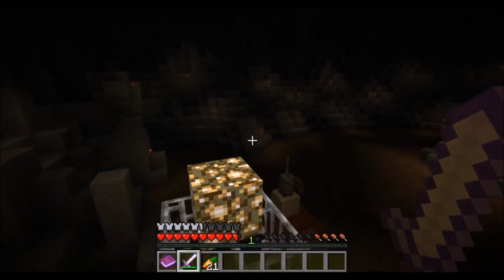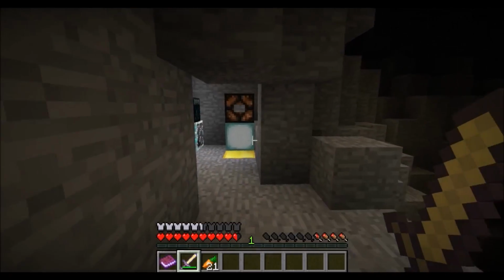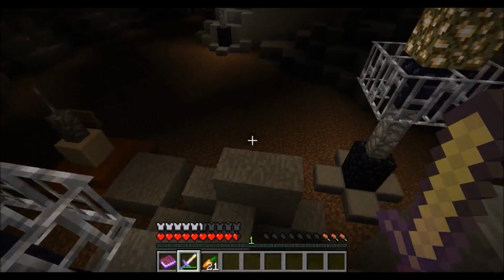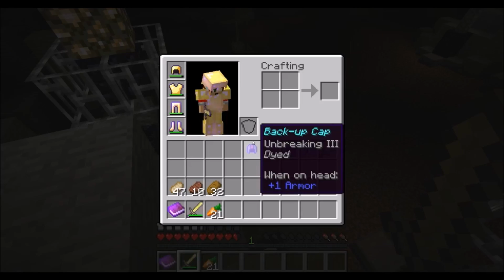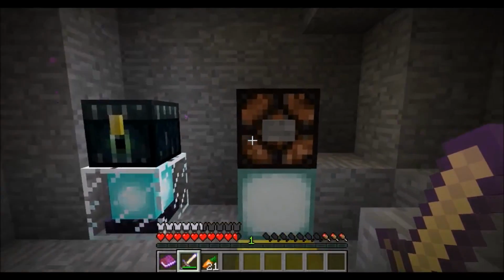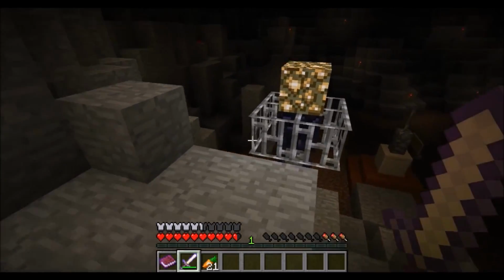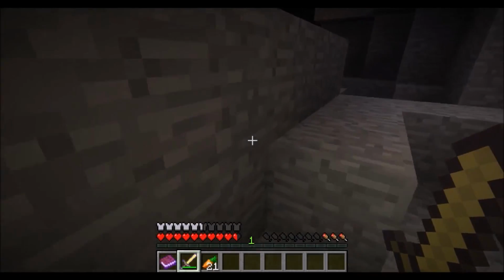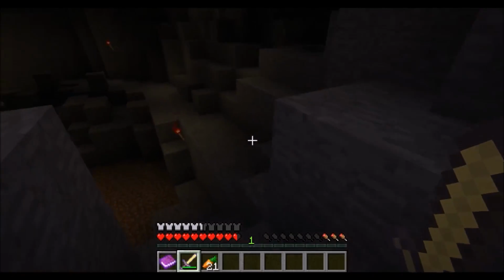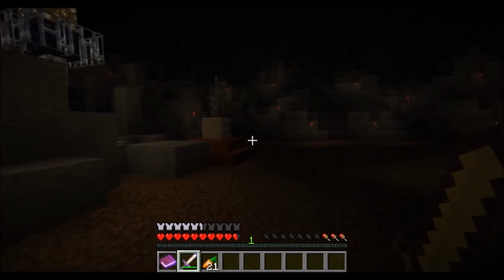Oh, come on! What am I meant to do if I can't jump across to these then? Okay, I'm confused right now, but I'm meant to be able to come around here or something. There's a lever here.